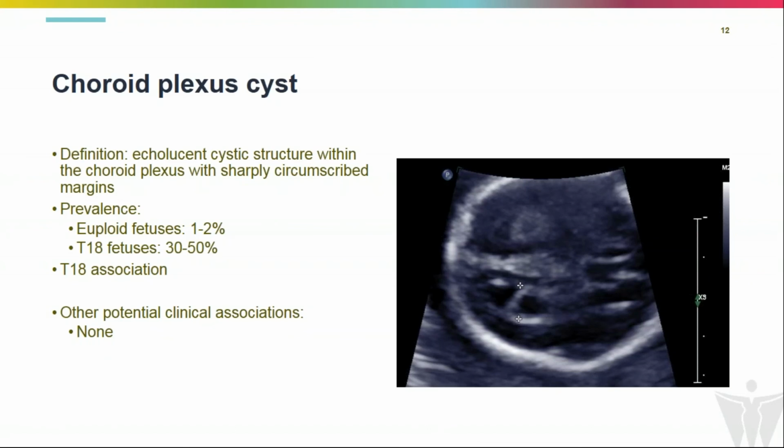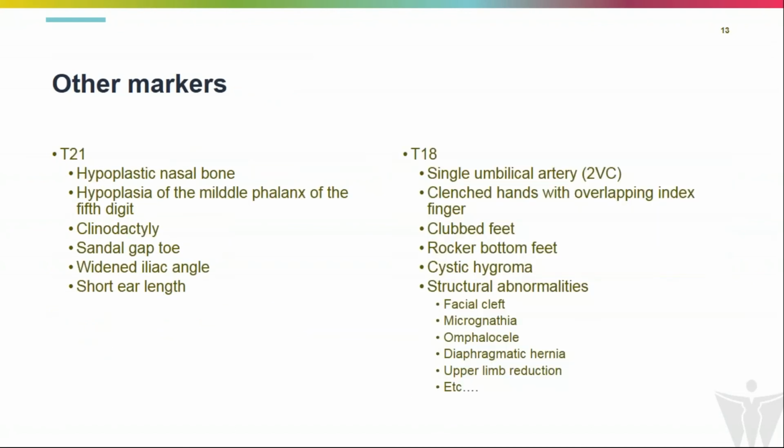I just wanted to put up, there are a whole slew of other potential markers that have been reported in the literature. And just for completeness' sake, I wanted to list them here. But really going into these in greater detail is probably beyond the scope of this short talk.